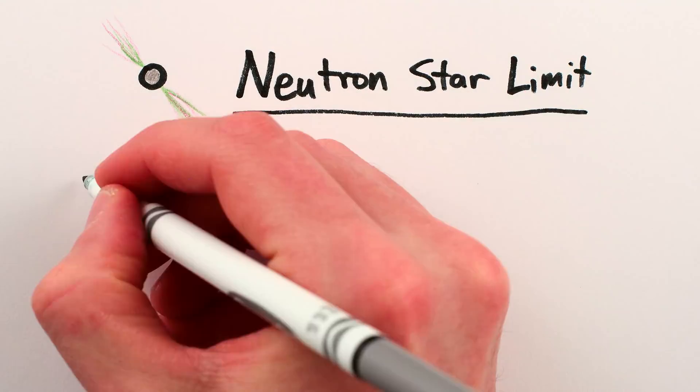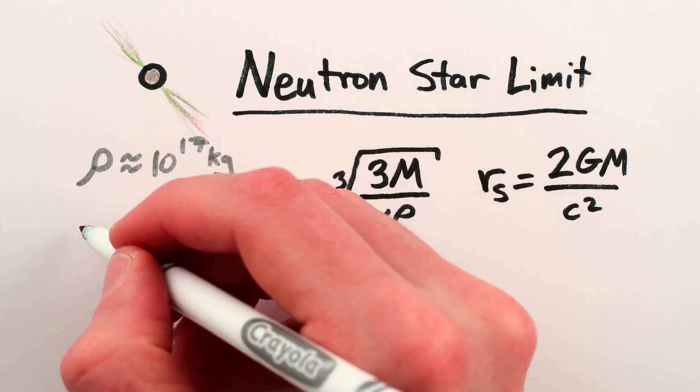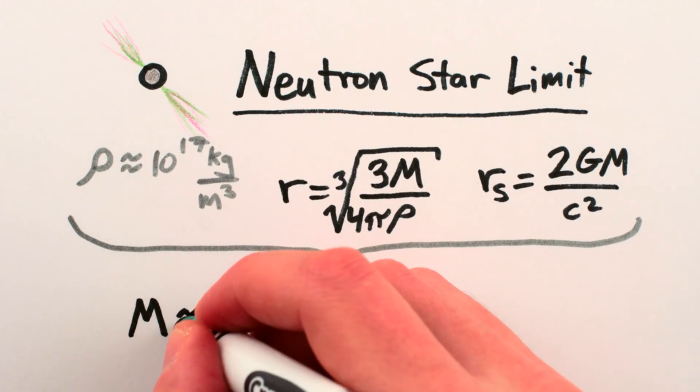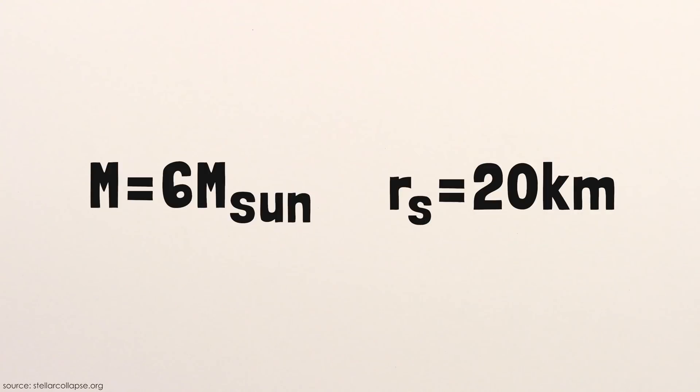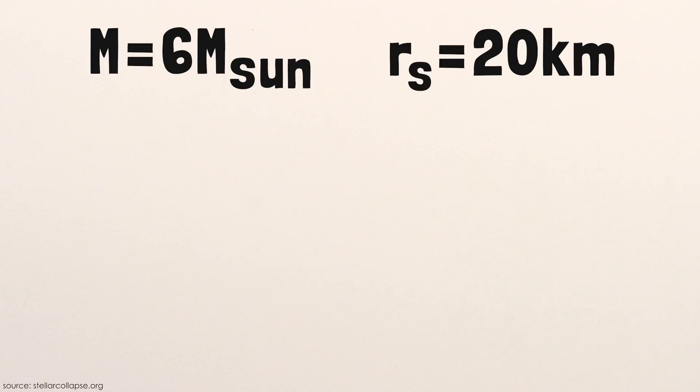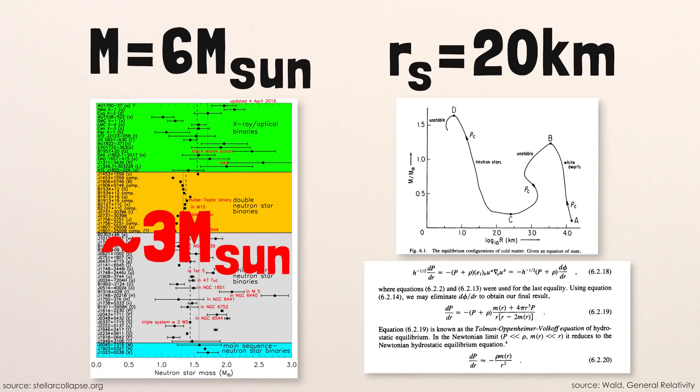As for neutron stars themselves, the tipping point numbers tell us that they will become black holes if they get bigger than about 6 times the mass of the Sun, and about 20 kilometers in size. This is a simplified result from a simplified equation—I mean neutron stars aren't constant density for one—but it's pretty darn close to both astronomical observations and much more sophisticated theoretical predictions for the maximum possible mass and size of neutron stars, only off by a factor of 2 or 3.